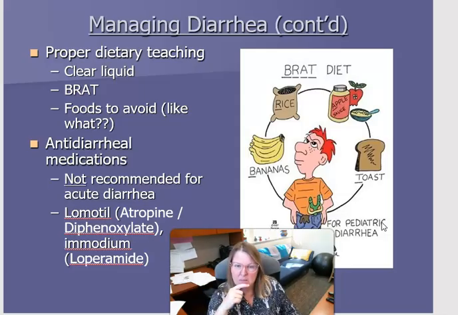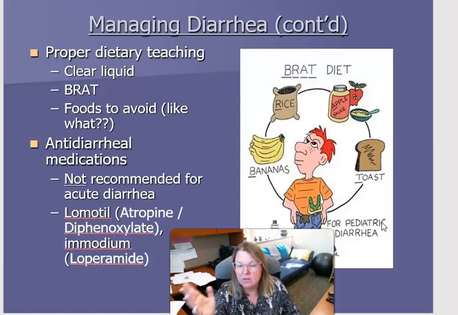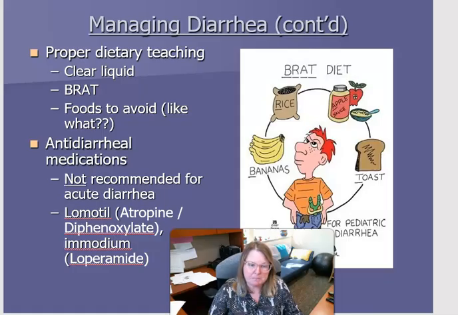It's not recommended to immediately start to use anti-diarrhea medication. Sometimes the body's doing its job by ridding itself of some kind of toxin or something that shouldn't be in the body. Maybe you ate a food with a bad bacteria and the body's trying to get that out. So we really want to save those anti-diarrhea medications that are listed there, like Imodium or Lomotil, for times when the diarrhea is excessive. And so that's why we want patients to monitor that.